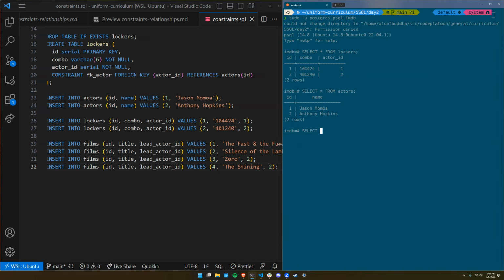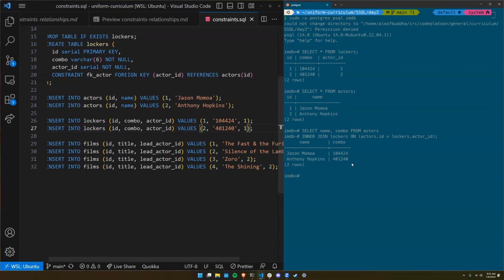But what if we wanted a situation where we said, well, you can't have it where a given actor could have 2 different lockers. And let's say I tried to do this where I said, okay, well, this is the first entry in lockers and it relates to Jason Momoa. This is the second entry in lockers and it relates to Anthony Hopkins. Well, actually, they're both owned by Jason Momoa.